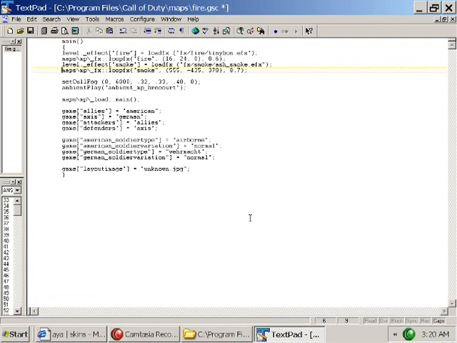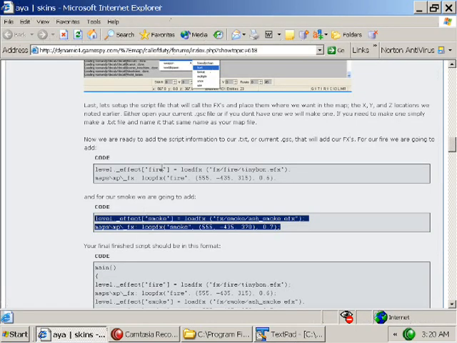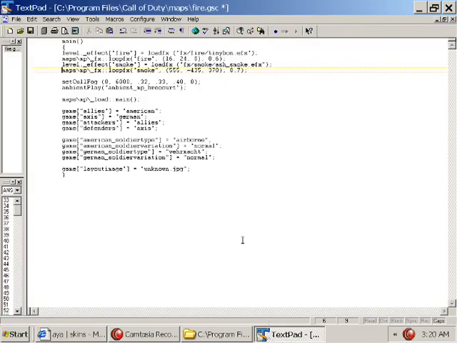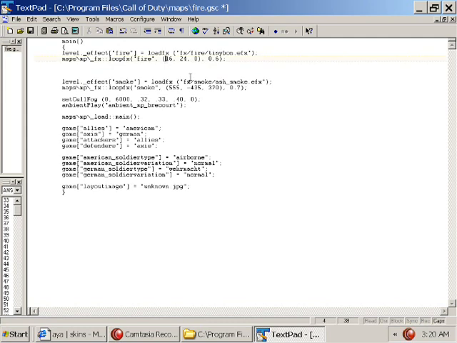At this point, I went ahead and I took a GSC file, and I just copied it, renamed it to fire, the same as my map, and I added in two pieces of script that I found from GameSpy.com. This guy has a fire and a smoke, so we just copy what they have there, and we pasted it in here. This is for the fire. Then on your fire, this is where you put your X and Y. 16 was the X, Y was the 24, and 0 was the Z location.